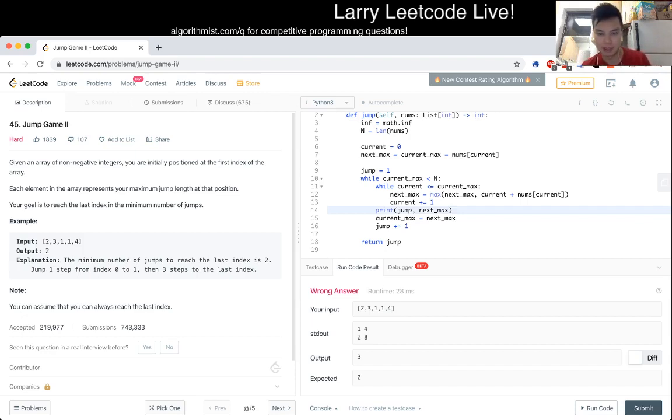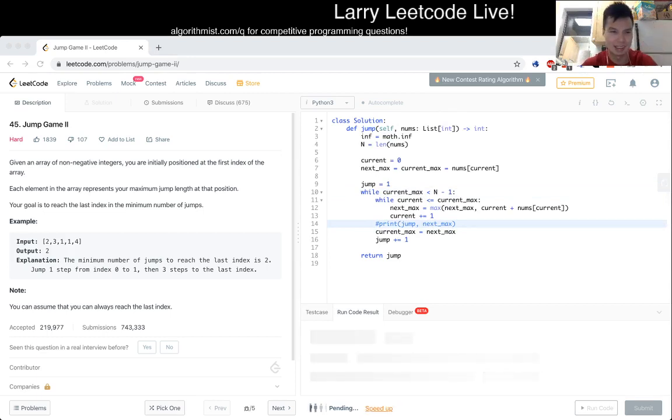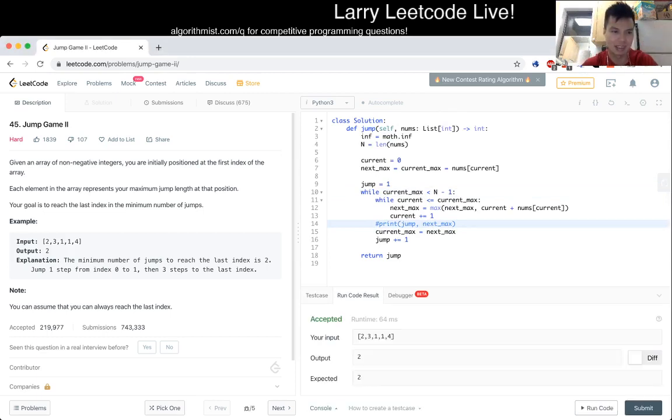So now we want to jump to the first one. So after 2 jumps, we could be at most at 4, which is already the end. So I think there's 5 elements. No, 4 is... Oh, okay. Because you want to get to the last element. So I just had an off by one. Okay, fine, and not past it. Because very often with these problems, you want to go past it and not be at exactly the last one.